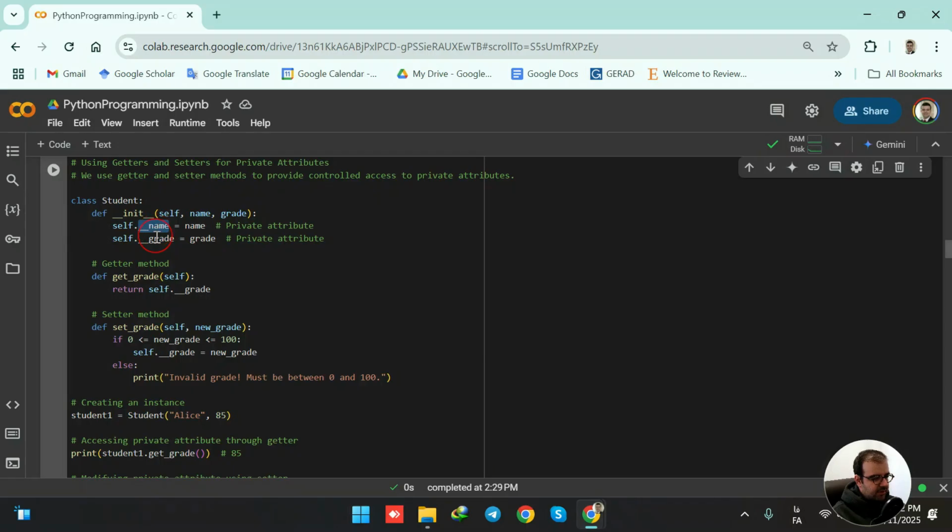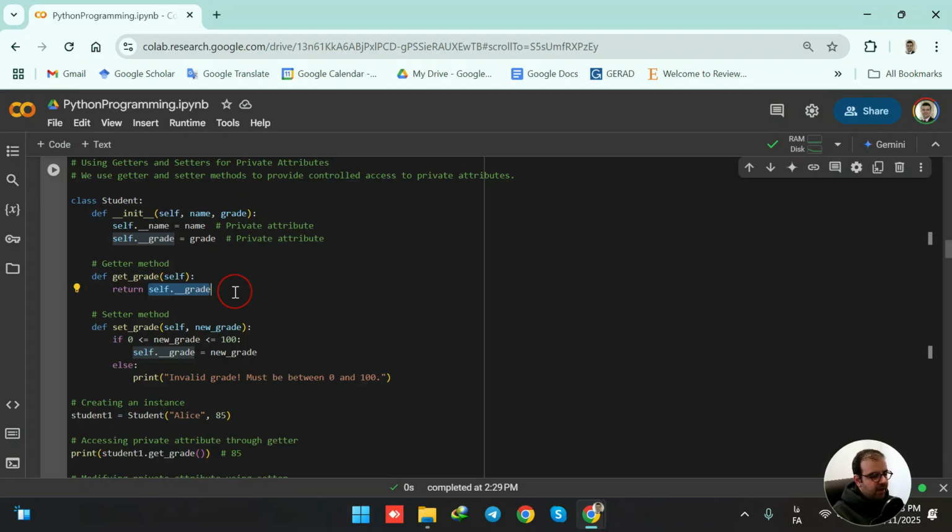So one of them is name and one of them is grade, and they are private because we see double underscore there. Then we have the getter method called getGrade, and basically it is going to return the grade for us. So whenever this function is called, it is going to return the grade.